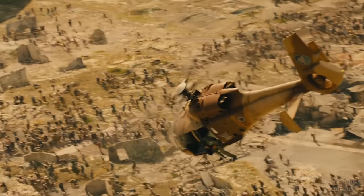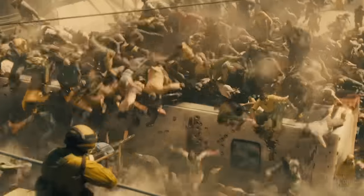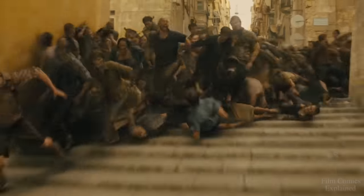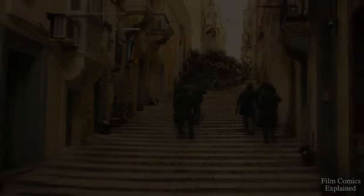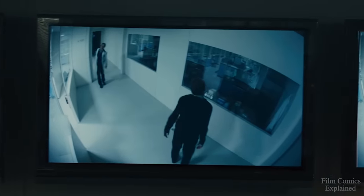Once infected, the brain continued to function on a basic level, instructing the reanimated hosts to hunt and consume anything that they identified as living, though it's been proven that they preferred to prey on humans. Based on what we've found, the virus appears to have a 100% fatality rate. Solanum has also been noted to only be transferable through bites, scratches, and the transference of infected blood through open wounds, and as of yet, no waterborne or airborne form of this strain has been identified. One of the most bizarre things noted about the infected humans was that their energy sources are still a mystery, as they don't actually consume flesh. They also have the ability to continue moving indefinitely without food, water, or rest, although when there is no human activity, they've been noted to remain in a sort of dormant state.